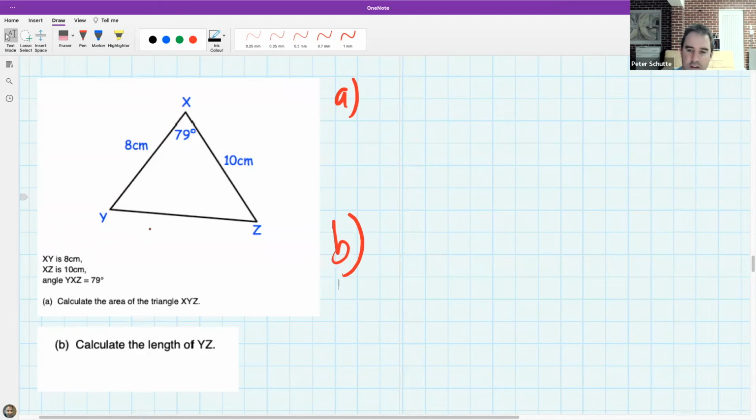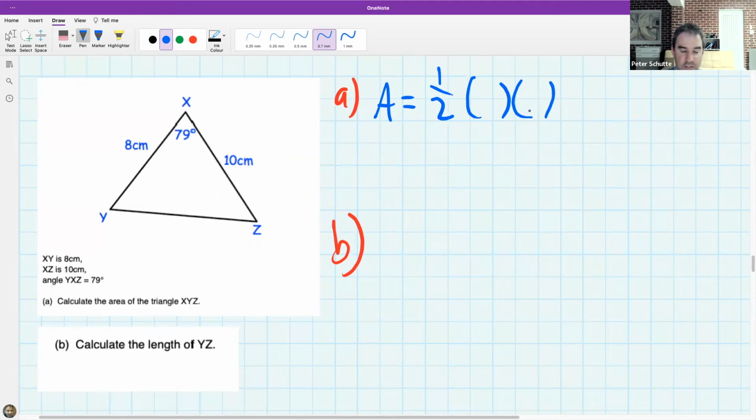Okay, so Nolo, the area rule, if you haven't heard of the area rule, allows you to find the area of any triangle if you've got two sides and an included angle. Okay, so Rachel, you guys are going to need a little bit of revision. Okay, I'll give you this tip. The area rule just says a half times the length of one side times the length of a side next to it times the sine of the angle in between those two sides.